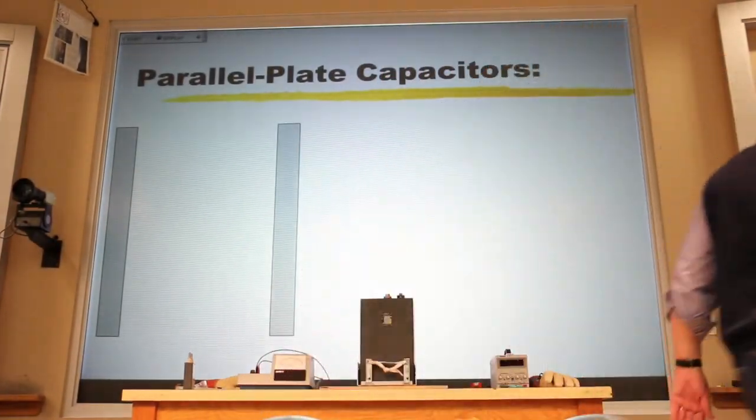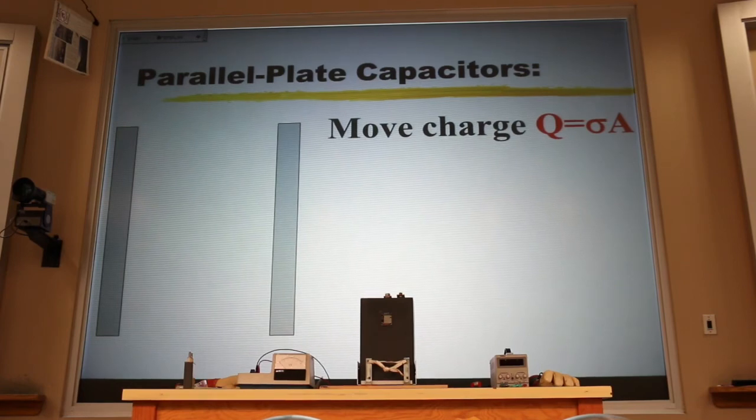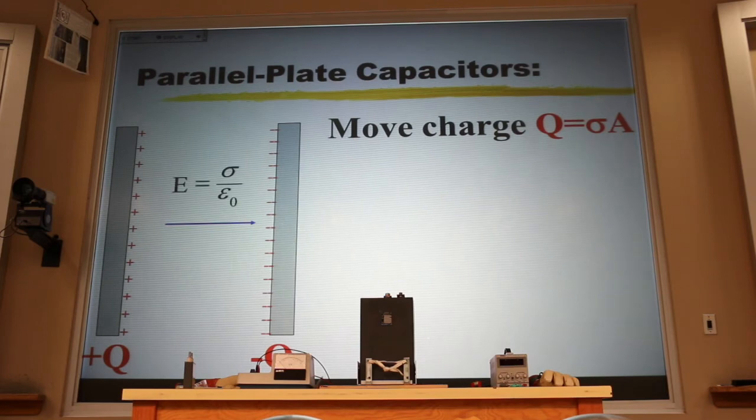Okay. Now, if we move an amount of charge equal to sigma times the area, sigma is the surface charge density, how much charge there is per unit of area, times the area of the plates, I get one plate positive and one plate negative. That's going to generate an electric field between those plates. It's given by that formula that we found last day. That's just sigma over epsilon naught. The same sigma that we have in Q.